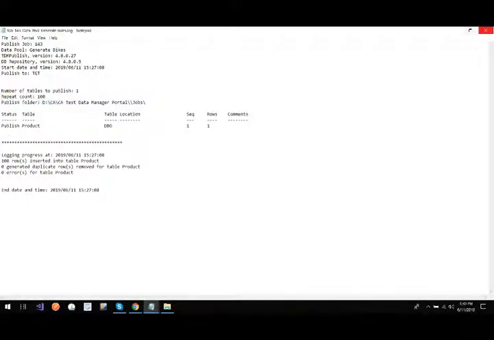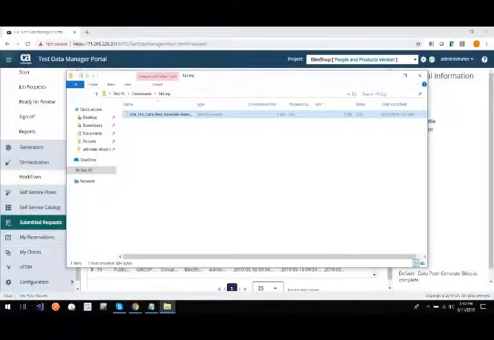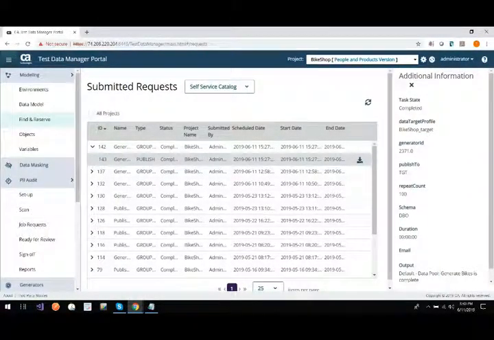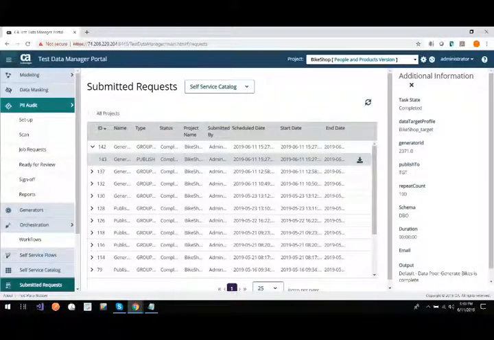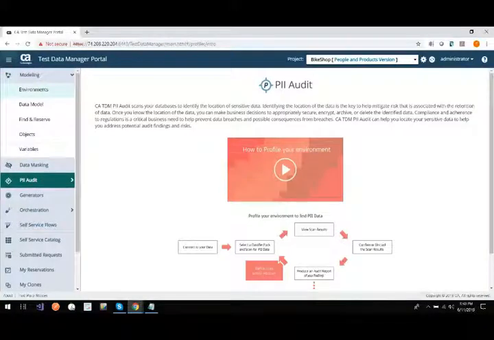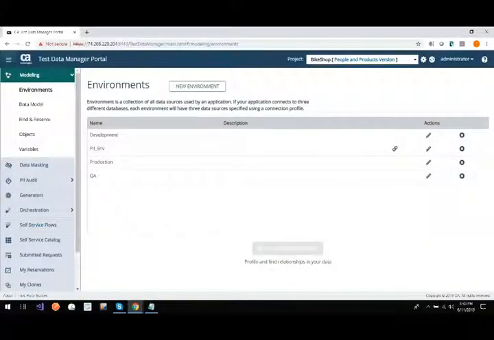Anyway, so I hope all this was helpful. It's just a quick run through of the portal. The backend again is pretty close to the same backends we all know from GT Data Maker. Once you start using this, it kind of makes a lot of sense. But if you have any questions, please reach out to me. Again, hope this is useful.